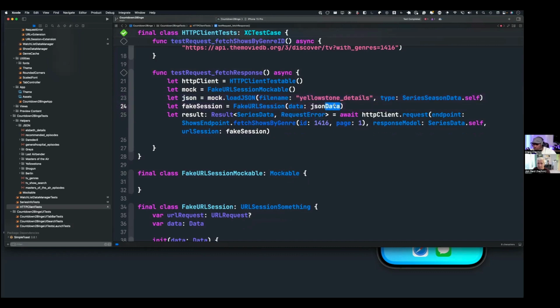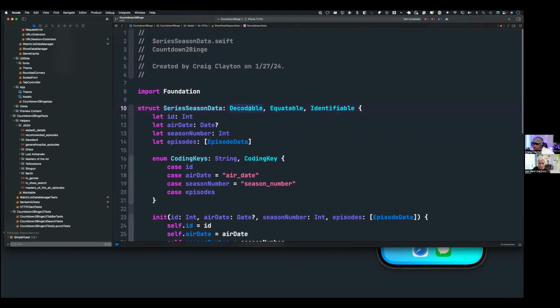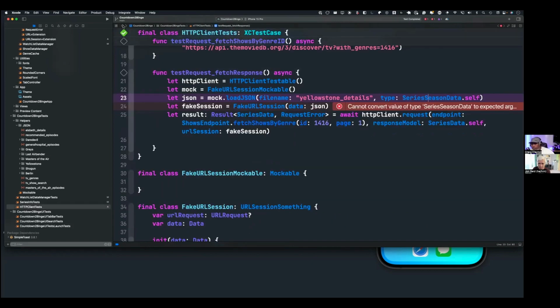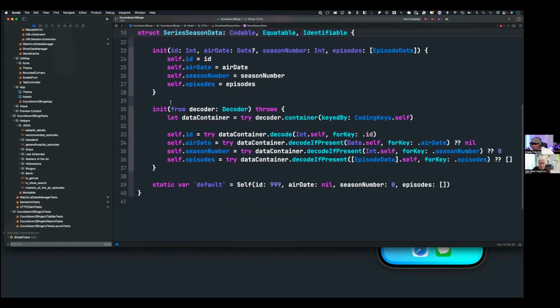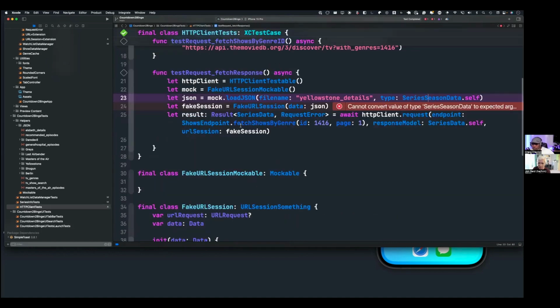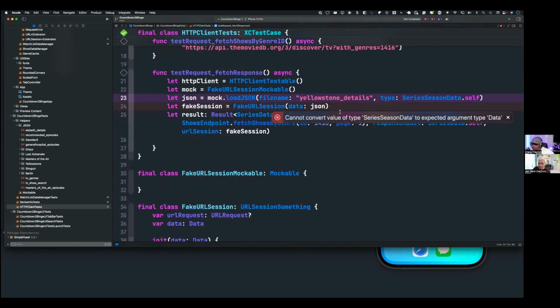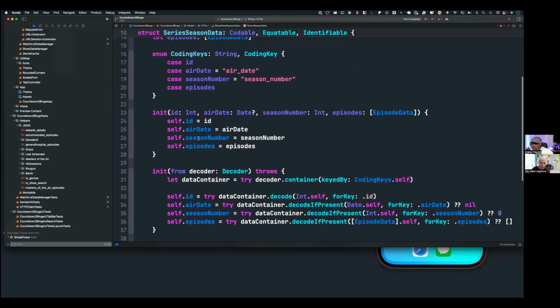Now, is the series season data encodable? This looks like it probably is. It's decodable. It's both. I've set it as codable. Okay. Oh, I used to have it as codable. I changed it, I guess. So this is a bit more work than we actually need, but just trying to get to the win easily is give me the series season data, and we want to now encode it as data, as plain old data.